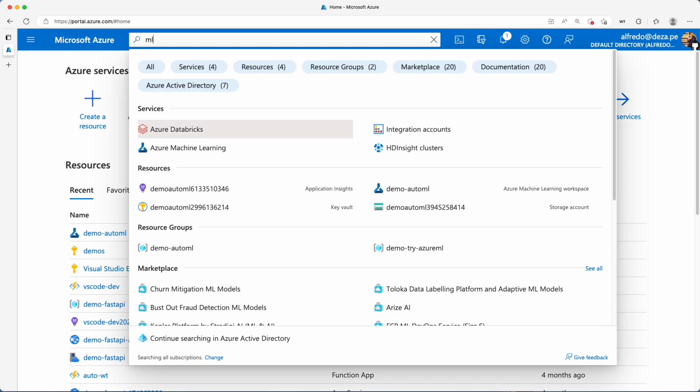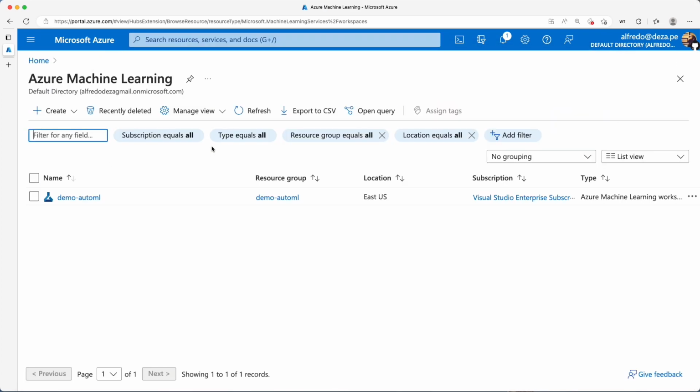If you search for just ML, one of the first services that will show up is the Azure Machine Learning. If you click that, or actually you can click on the drop down, you can create a new workspace and get started. So I'm going to click on Azure Machine Learning and I am going to create a new workspace. In this case, again, I already have one created from before, but I'm going to go through the steps of what that looks like if I'm getting started from scratch. So if you've never created anything or you don't have any workspace created from before, this will be empty and you won't have anything listed here.